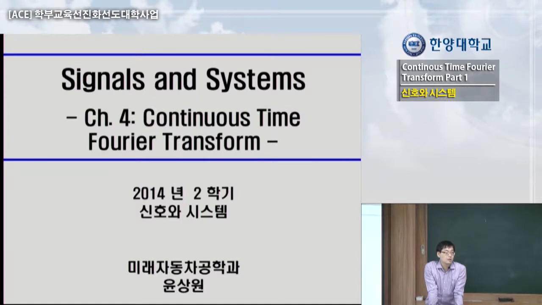So if you see continuous time and discrete time, what kind of image comes to you? Continuous time will be t, discrete time will be n. But what you can see in here is, in both of them, we will change from time domain to frequency domain, and frequency domain to time domain.